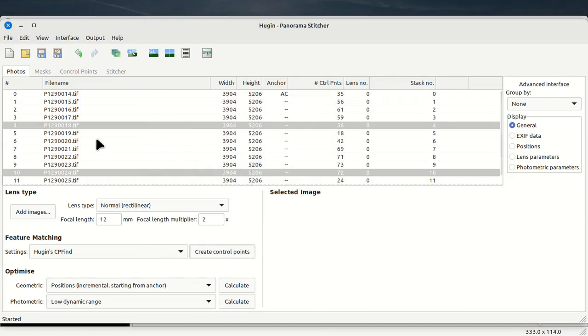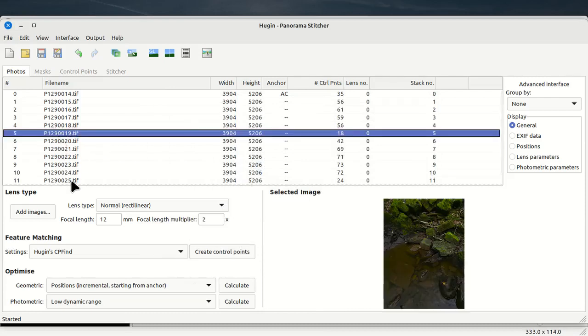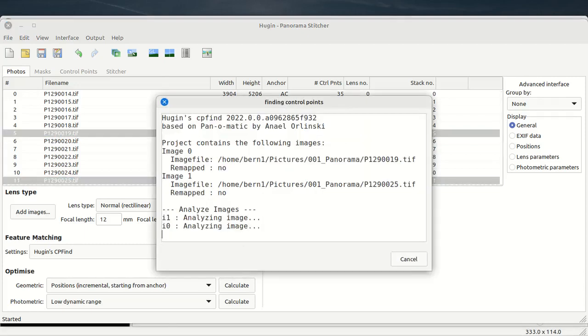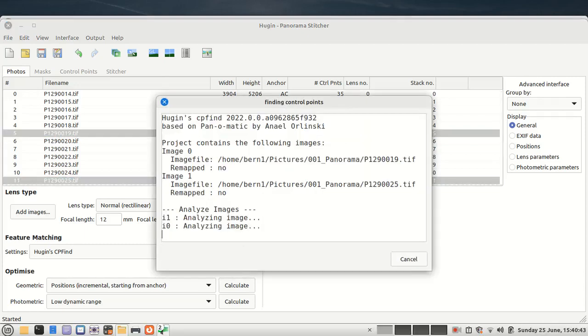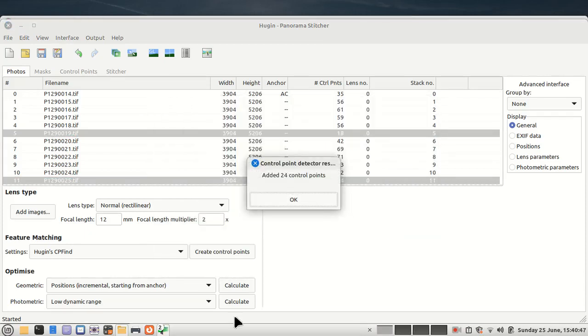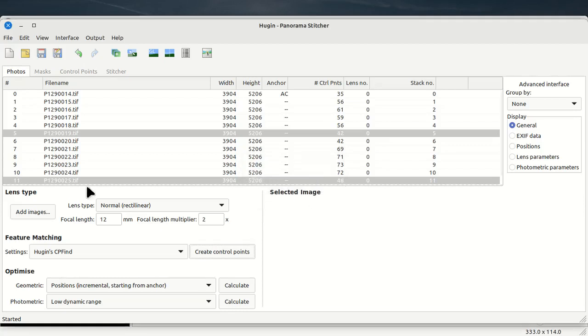And then finally 5 goes with 11. So I've created all my control points.